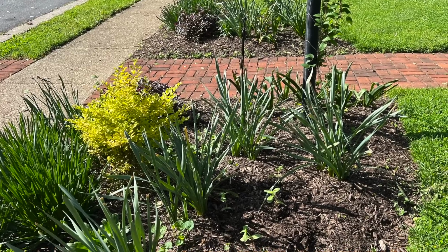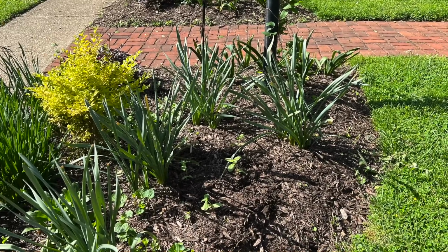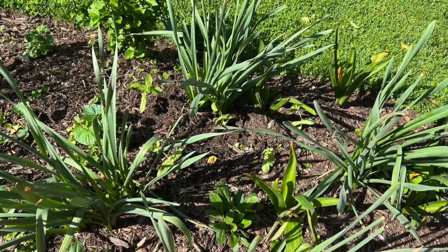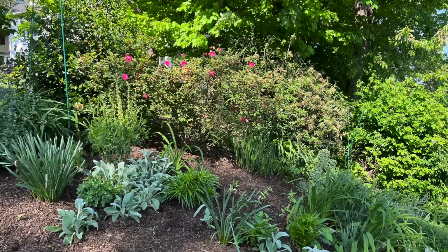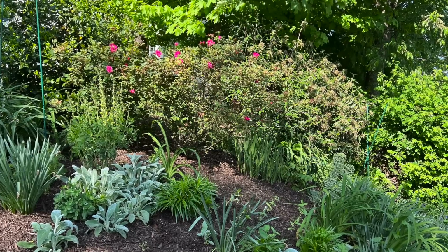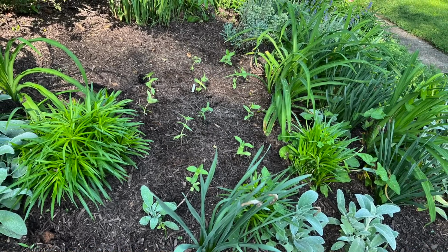Out by the front walk, I decided to put in some more zinnias, and also that's where I've put some ageratum. I think there's zinnias down in there amongst all those old daffodils and hyacinths. Hard to see, sorry about that. And then here on the front corner, this is the corner hill, I put in some zinnias out here as well. I think these are my Benary's giant red variety. I think there's 8 or 10 of them there. Hopefully they'll be gorgeous.